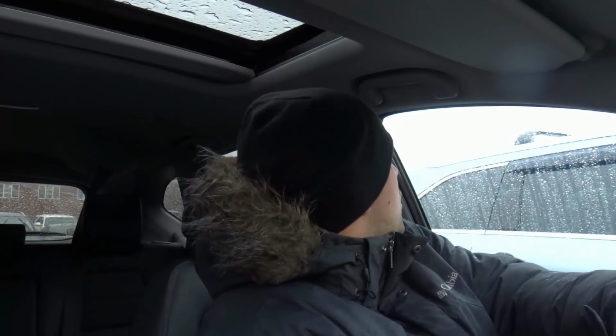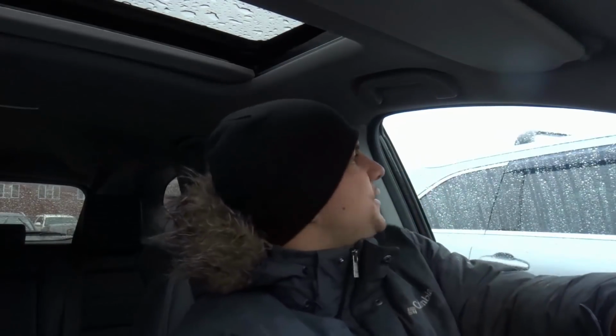The second do of reversing a car is alternate your hands. Now you see, if I'm reversing and I'm just steering with my left hand, and I'm going like this, I can only turn in this direction. If I try to turn in the other direction, I'm caught. I can't, because my arm is twisting with my body.